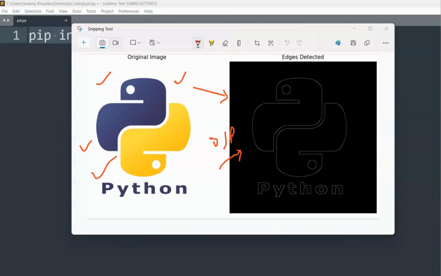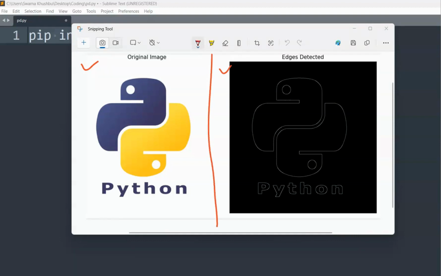Now how to achieve this? With the help of OpenCV2 as well as matplotlib. Now why matplotlib? If you see the image, I want it in two places. That means it's dividing the whole screen into two parts. So for that I want matplotlib, so that I can show the original image in my first part and I can show the edges image, that is the edges detected image, in the second part.